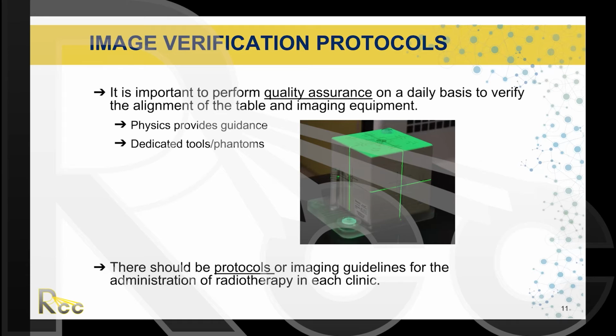Additional QA and calibration can be performed by physics or machine technicians on a regular basis as well. So sometimes this is done weekly or monthly to make sure that the table is shifting appropriately and everything is lining up. And these procedures often require specific phantoms. I've put in a picture here of a Penta-Guide phantom, which is pretty common. And guidelines are generally directed by medical physics. Each clinic can develop their own protocols for when and how images are acquired and govern shift tolerances.